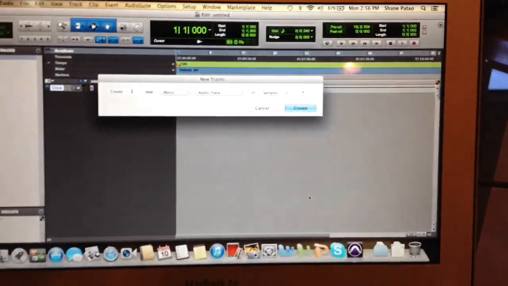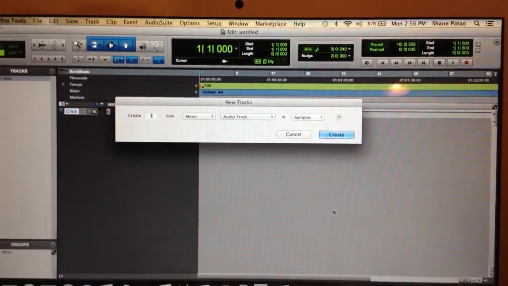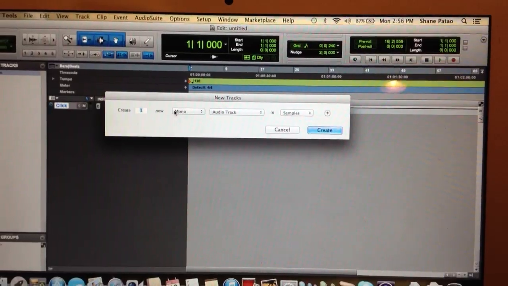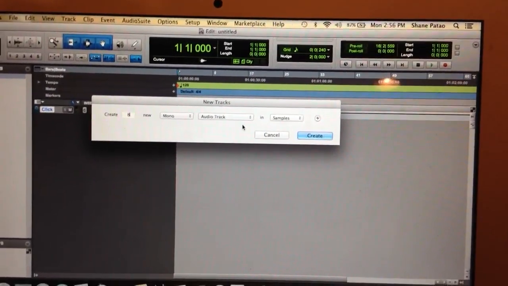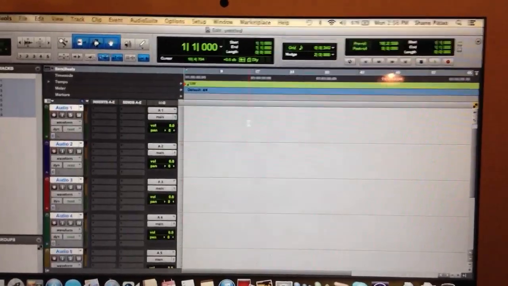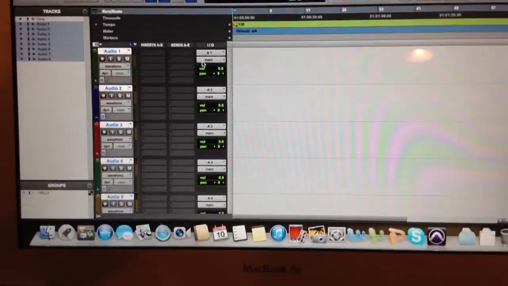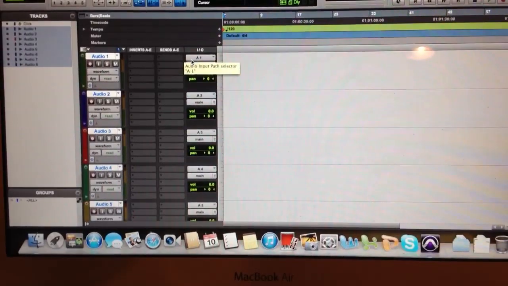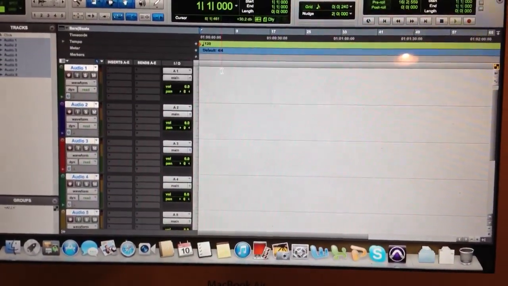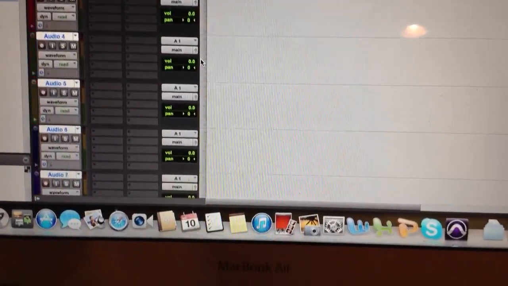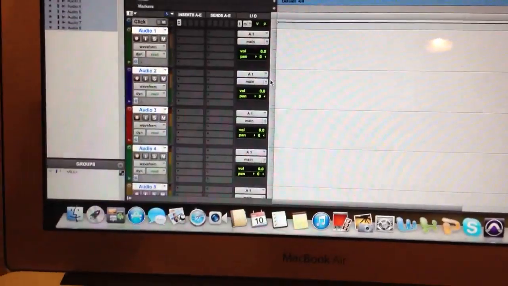Let's add some audio tracks. Let's do 8 audio tracks. Say we're recording drums. And let's just set all of the inputs to input 1. There we go. So they're all now set to input 1.